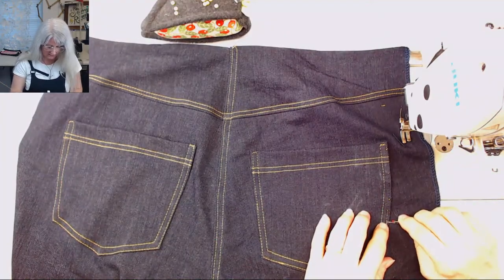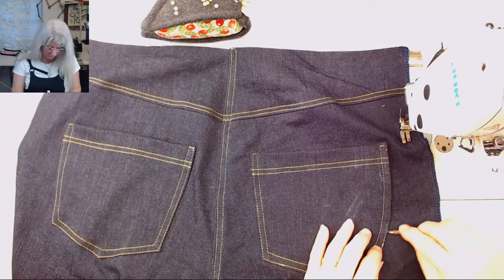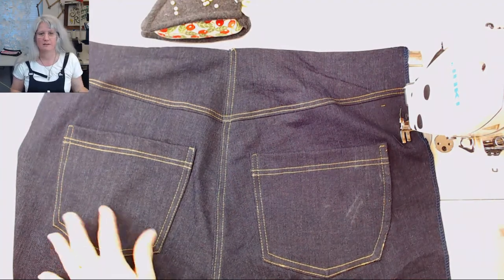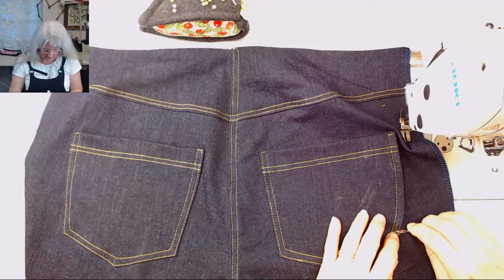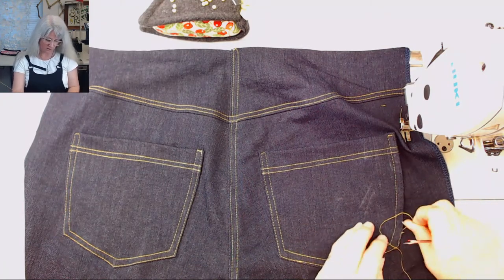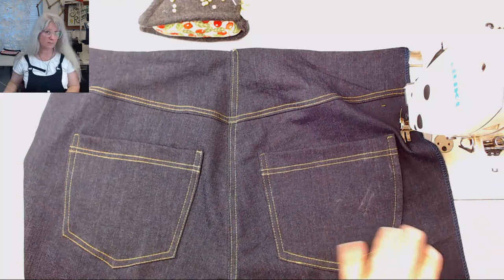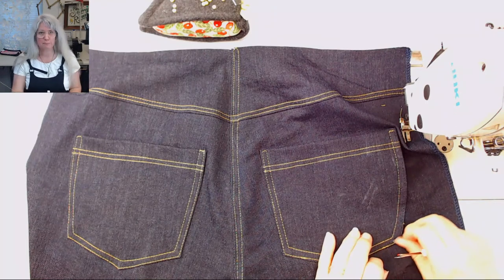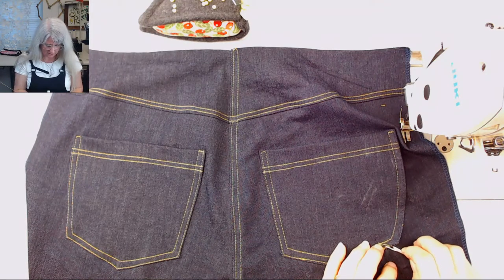So the funny thing about this denim, if you guys get denim, wash it a few times, because here's my story. You can even see my thread is coming out a little bit bluish. I pre-washed this. Some of you know this story. Yes, looks better and fixed. Okay, better light. Okay, good. I washed this denim, and it wasn't quite dry. It was a big piece, so I took my clothes out of the dryer and left the denim in there and put my next load in to dry with just the denim. It had already been through the washing machine and dried once. Everything I put in the dryer with this denim turned blue. I've never seen that before, where it would turn things in the dryer a color.